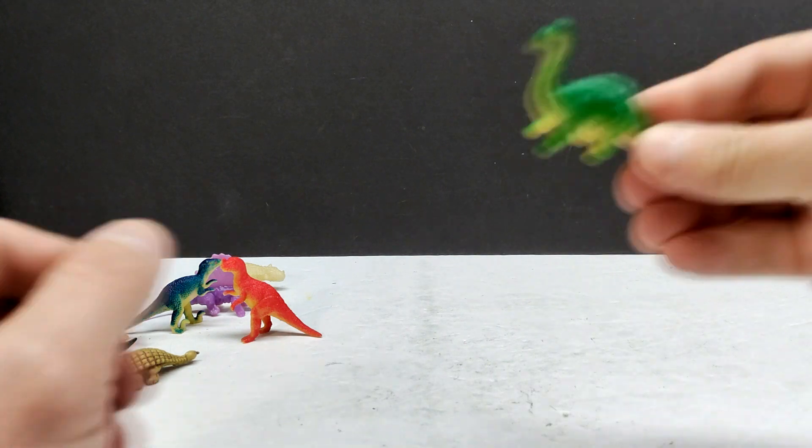Wow, this one's real nice — we've got a pachycephalosaurus repaint, and I think this is potentially one of the Kid Galaxy figures. Get nice and close — look at that paint work on that face, that is beautiful. He's applied that sort of gloss coat to a lot of the areas to give it the shine and definitely mastered the use of the dark wash. This is easily the best this figure has ever looked; it takes a very cheap dinosaur toy and turns it into a really nice, very high quality looking version of a pachycephalosaurus.